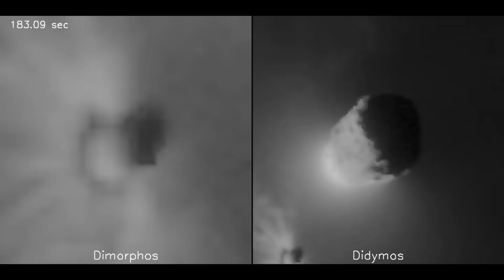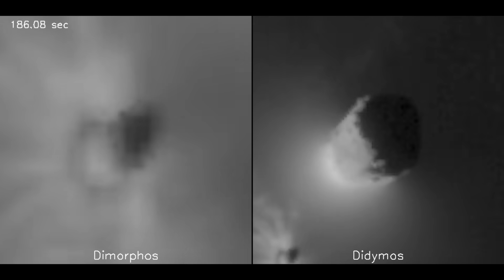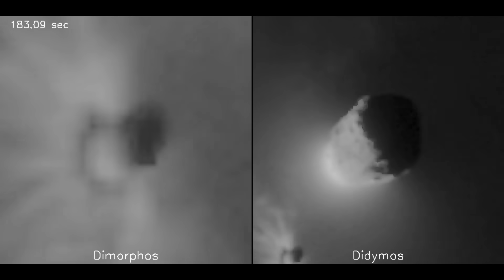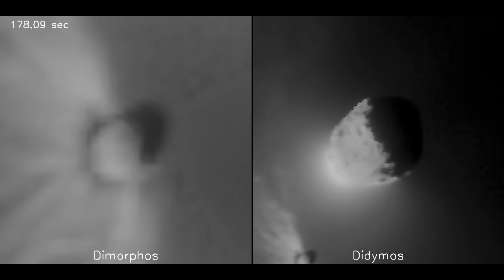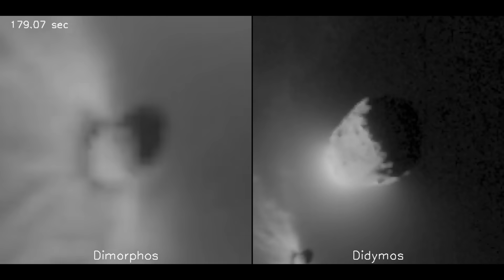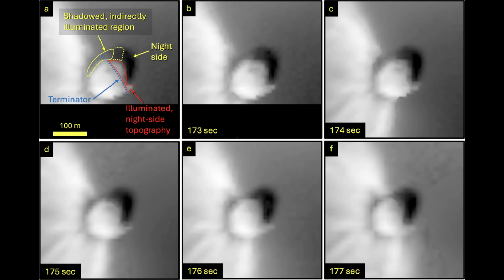There's a nice little image sequence showing a close-up of Dimorphos on the left — they are rescaling the image as the probe is receding, which is why the resolution is changing. You can see the shape of Dimorphos with this very big ejecta cone being blasted out. The authors also point out that there's a region on Dimorphos which should be in shadow, but it's not, because the ejecta plume is sufficiently intense that it's scattering sunlight into this otherwise dark area.